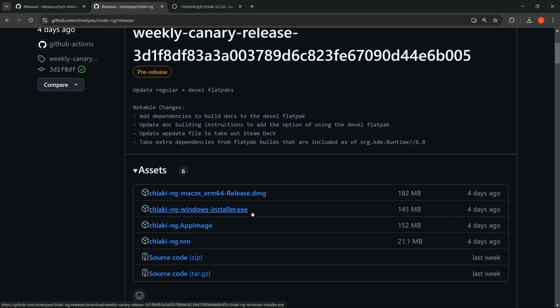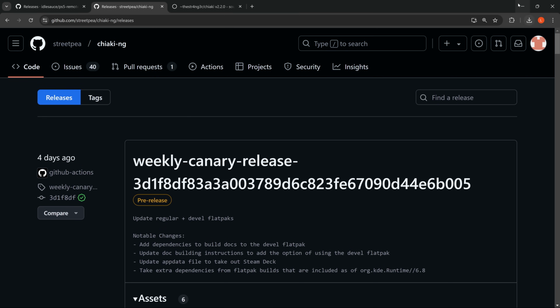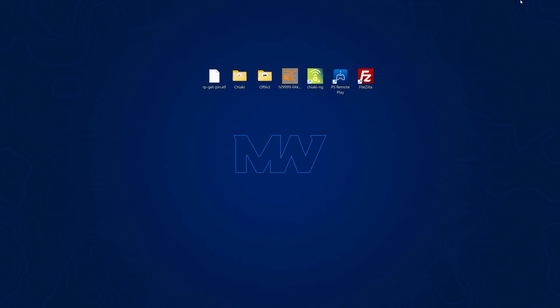It's also handy for mobile devices like the Steam Deck, ROG Ally, those kind of things. You can also use this for that as well. Another free option. And then, of course, there is also the official Remote Play app from Sony themselves, from PlayStation. So we can also give that one a try too.